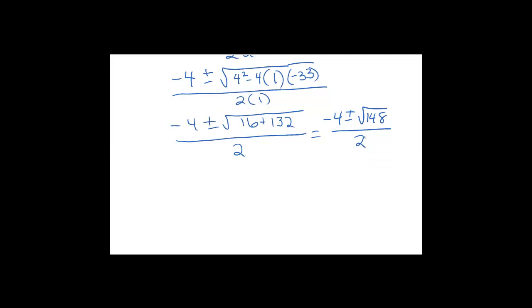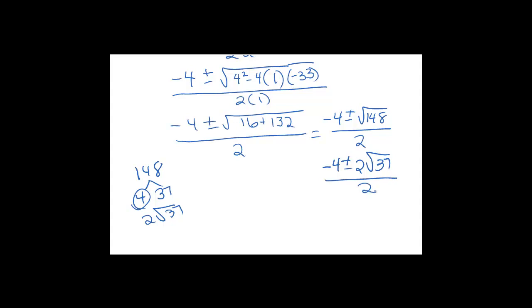All right, and then we can simplify this radical a little bit. You can do it on the side. So 148, it has a 4 in it. And so just divide 4 goes 37 times. 37 is a prime. So for your 4, take your square root, which will be a 2. So that will go outside. So 2 times the square root of 37 is what this radical simplifies to. So we have -4 plus or minus 2 times your square root of 37.